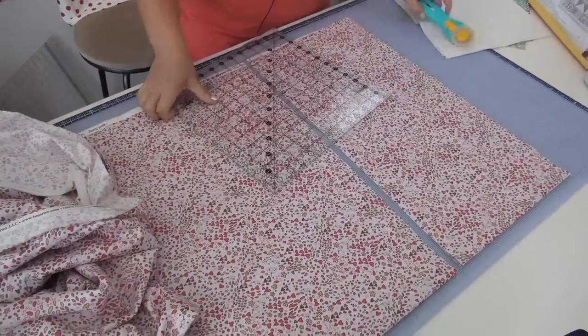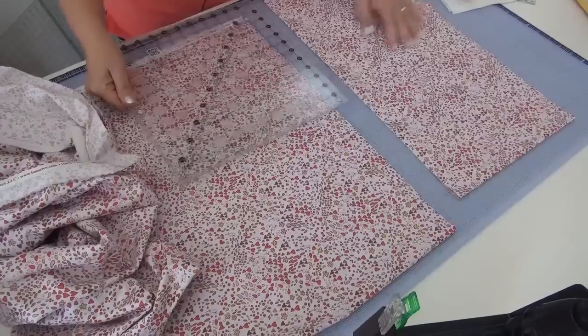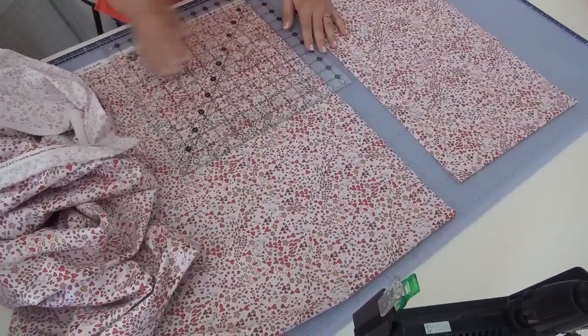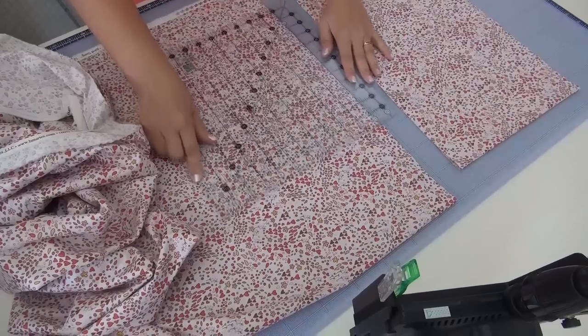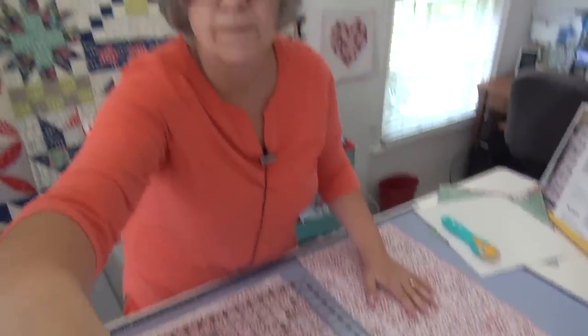So I've got all the fabric over here. I tend to just use this ruler when I only need to cut 1 strip, which I've already done, but I'll show you that I just do this. I have the ruler set here, and then I just cut and slide the ruler up. Particularly since with the half square triangles, we are going to trim them so that I don't have to be super accurate, because I know that there's just going to be a little bit trimmed off. So now that I have all of the squares done, I will make the half square triangles 2 at a time, just like I always do, but I'll come back and show you squaring them up, trimming them up to the 10.5-inch, because I don't have a specialty ruler for that because they're so big. So we'll do it the old-fashioned way.